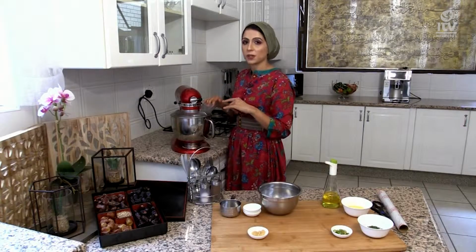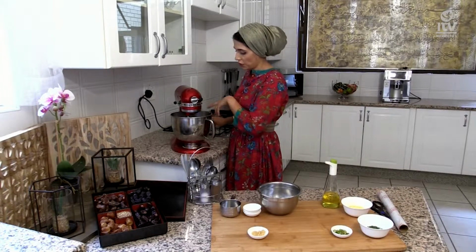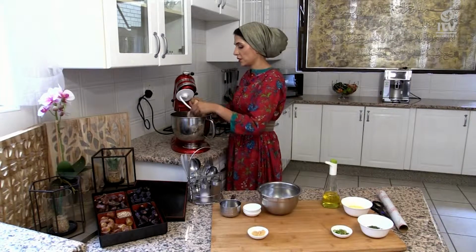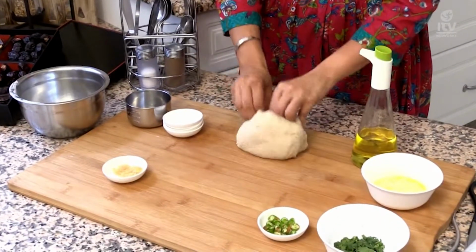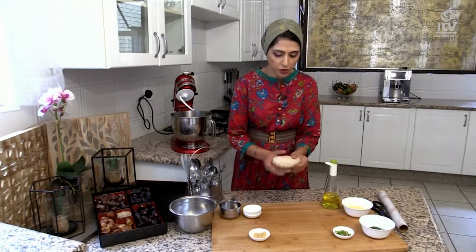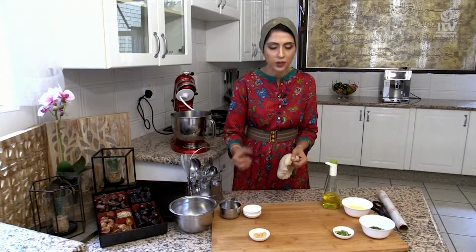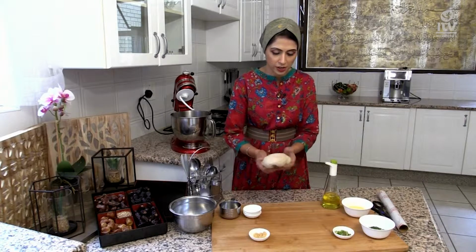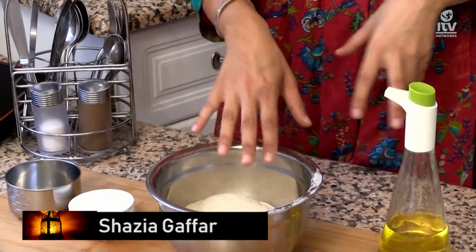So the dough has been kneading for a few minutes and there's no flour left on the edges of the bowl. So it's practically done. Very, very easy recipe. Really comes together quite well. I'm just going to knead it a little bit on the table. Now it's quite important. There are two things that are essential when you're making a pita bread or a bread that rises. You need to have lukewarm water and you need a sugar with the yeast so that it can rise.